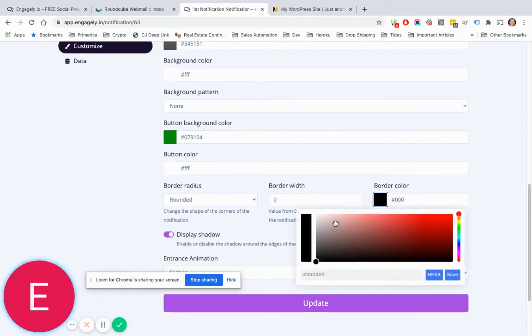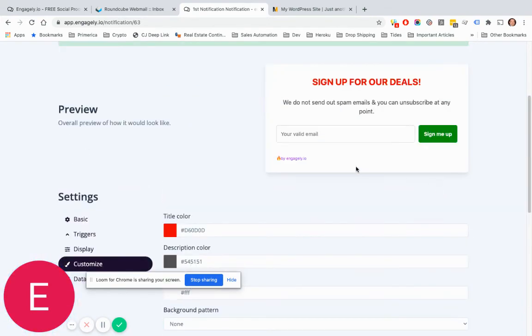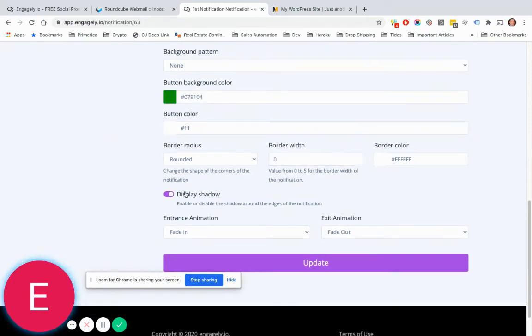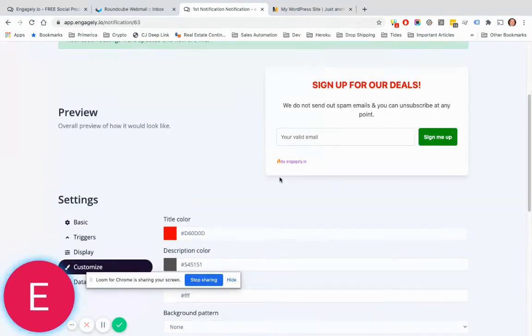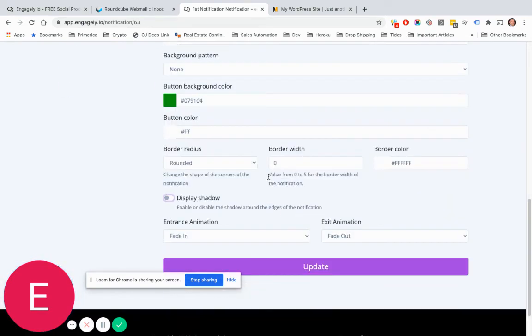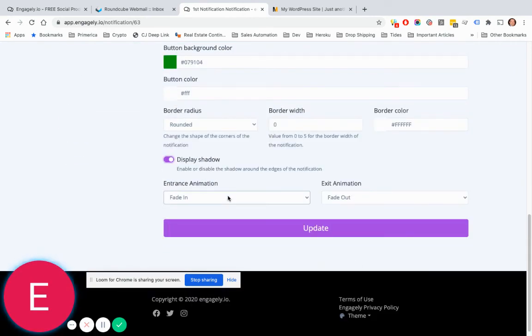There's something that we're working on, but you can just make it white if you want. You could also just choose a transparent color. It's not going to look any different to you. And then, do we want to display a shadow? You can see the shadow right there, we have a little bit of one. We can also turn off the shadow, and now there is no shadow. But shadows are pretty nice, so it definitely helps things pop a little bit more.